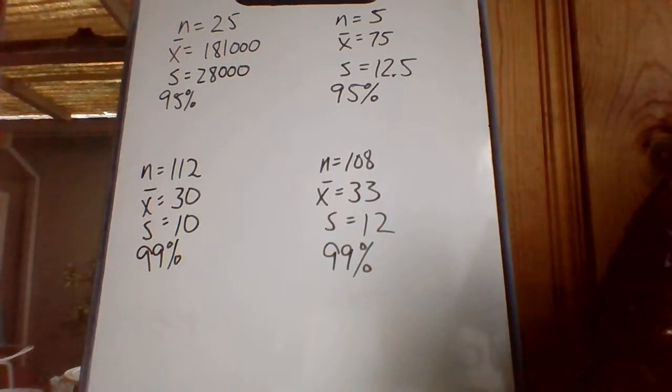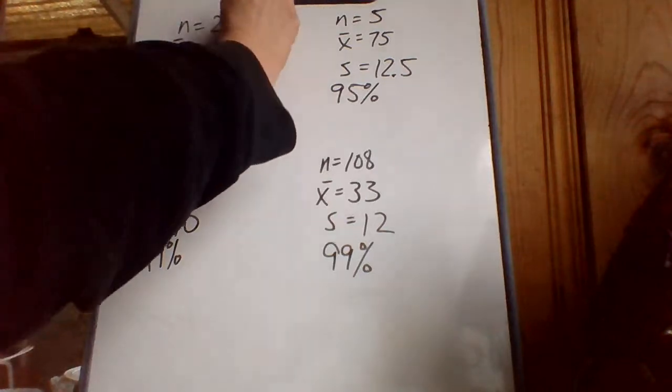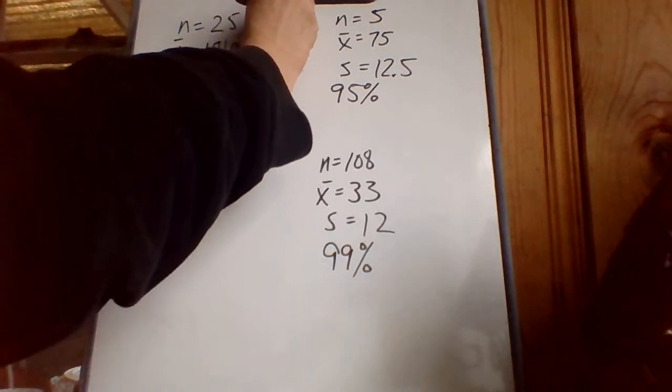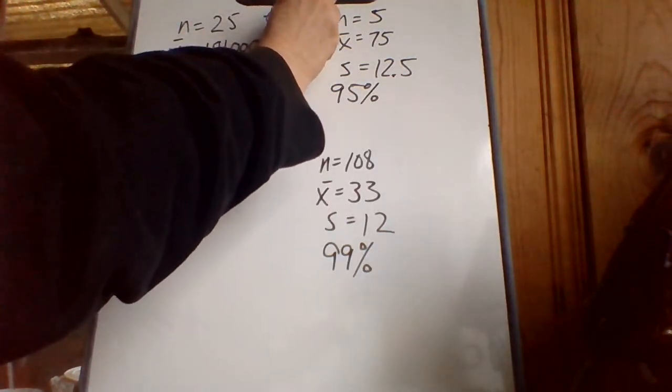Okay, so let's get to the meat of this section. All right, I'm in the T section, and n is less than 30. And I got to do something kind of like I did in the Z section, except that there's a T interval button, which was right under the Z interval. So this is a section of the book that involves the T interval button.